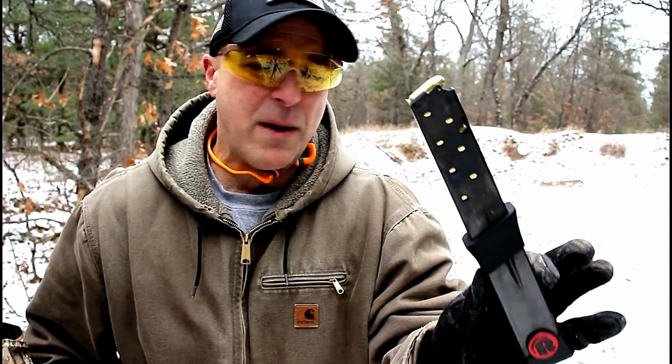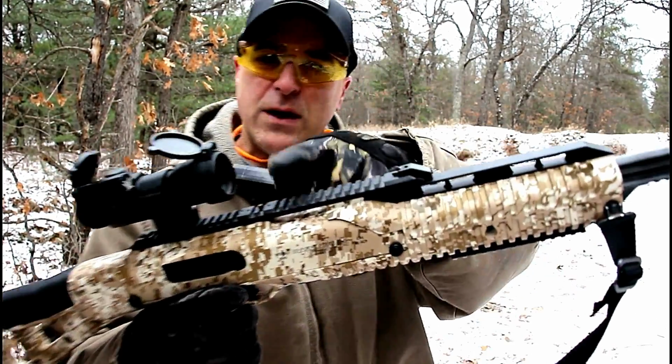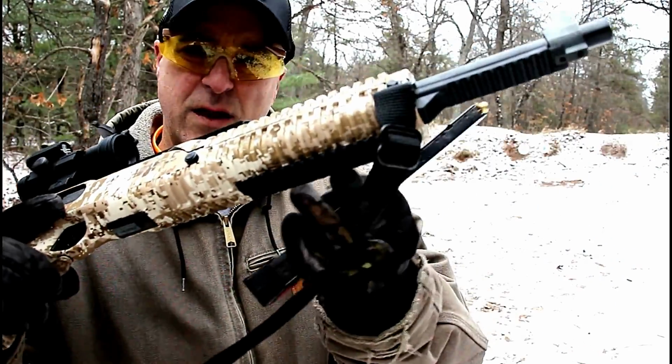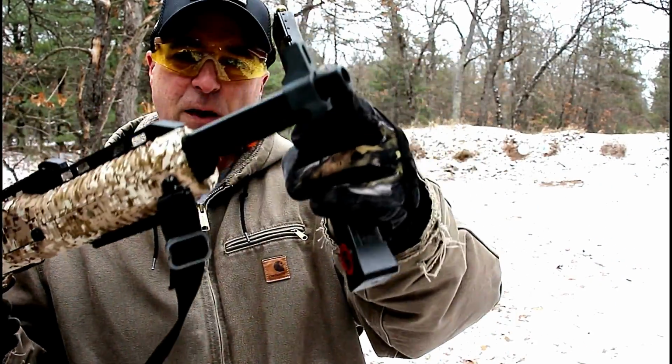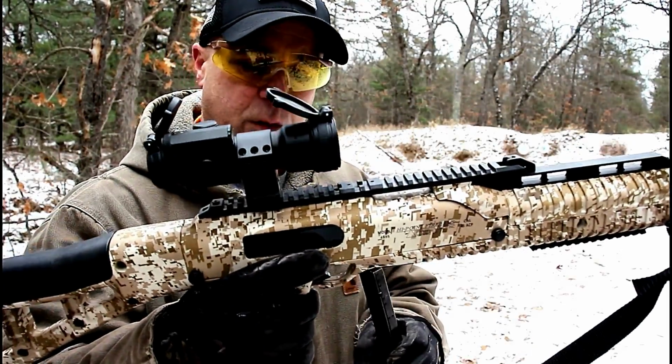I've got a red ball mag that holds 20 rounds. I've got 15 loaded up right now. It has rails all over the place, right? Underneath the stock, underneath the barrel. I had the front sight removed, but I'm running a Vortex Strike Fire, working really well with this.